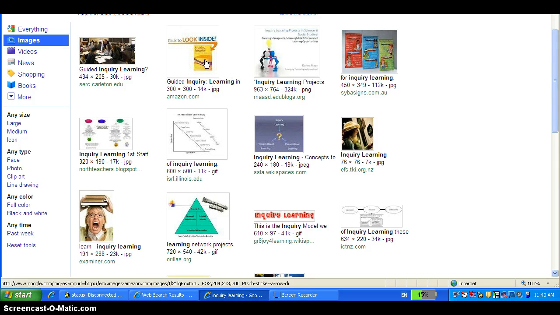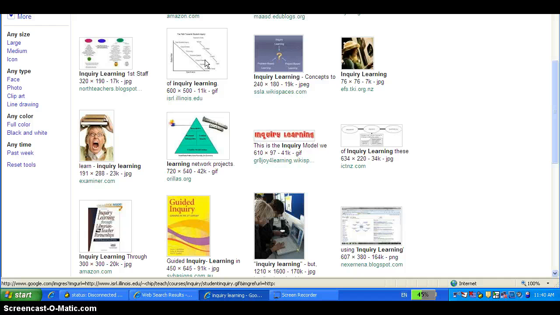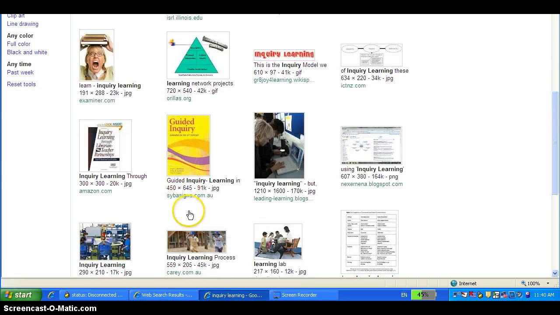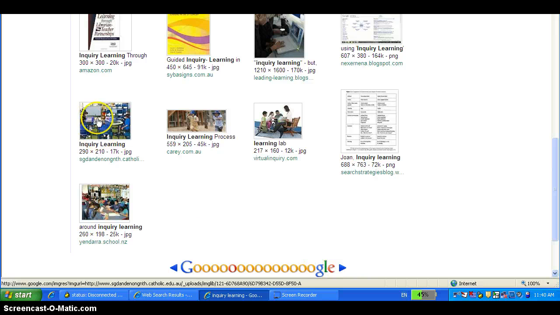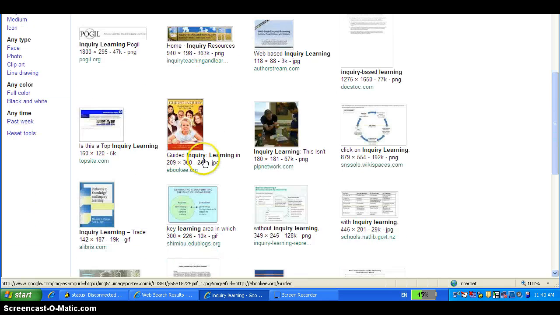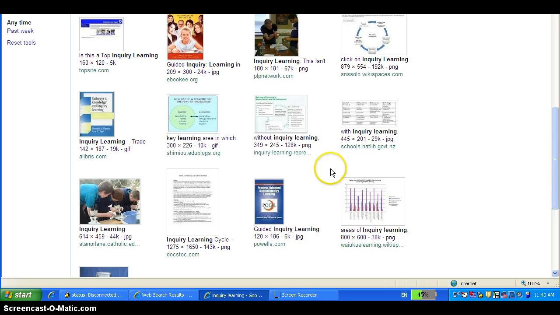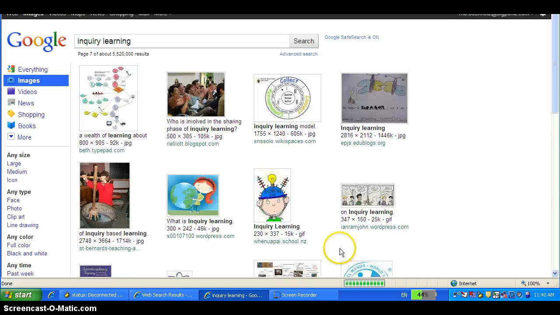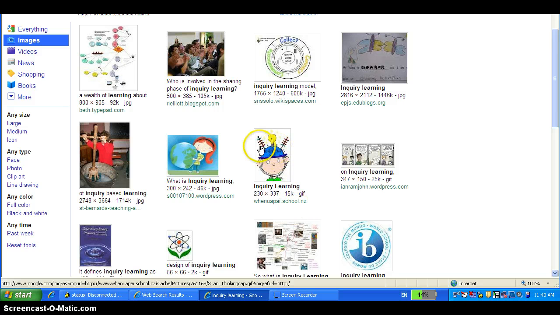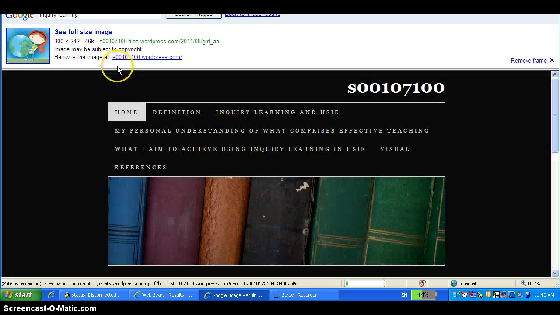Okay, there's our textbook, Guided Inquiry in the 21st Century. Oh, another larger example of it here. So obviously I could go into these and look at their various schools and how they use inquiry learning. Here's another cyclical model of inquiry learning. Yes, we certainly have to put our thinking cap on in this task here. This is an interesting image, maybe something that I could use in one of my blog posts. I'll see where this has come from.